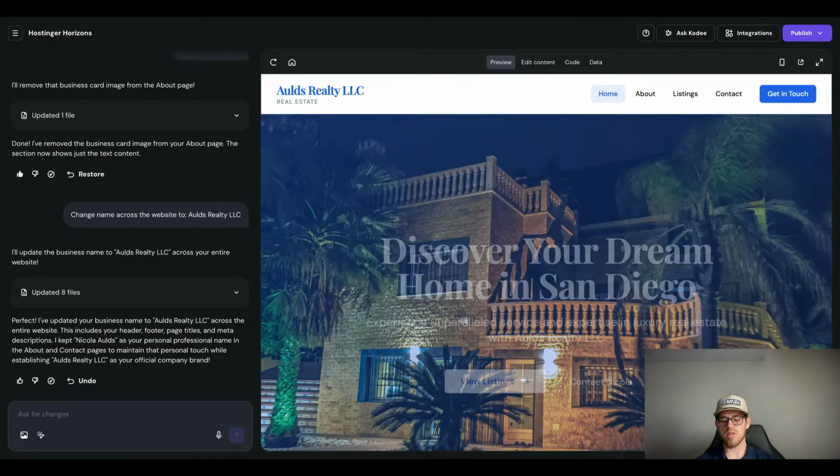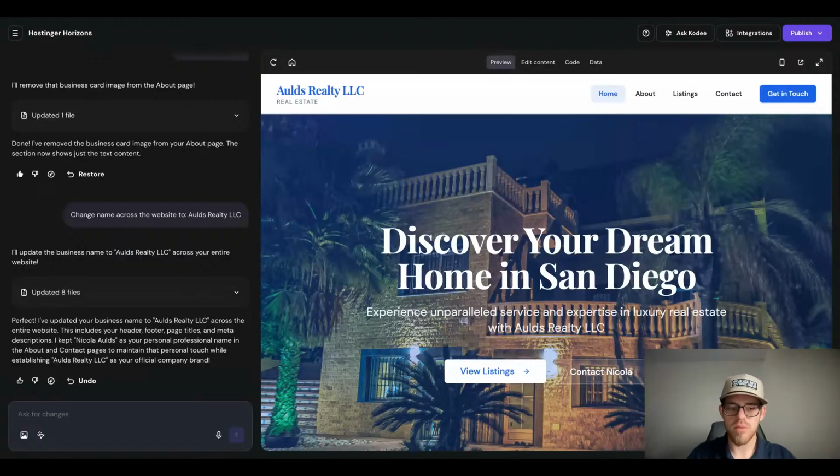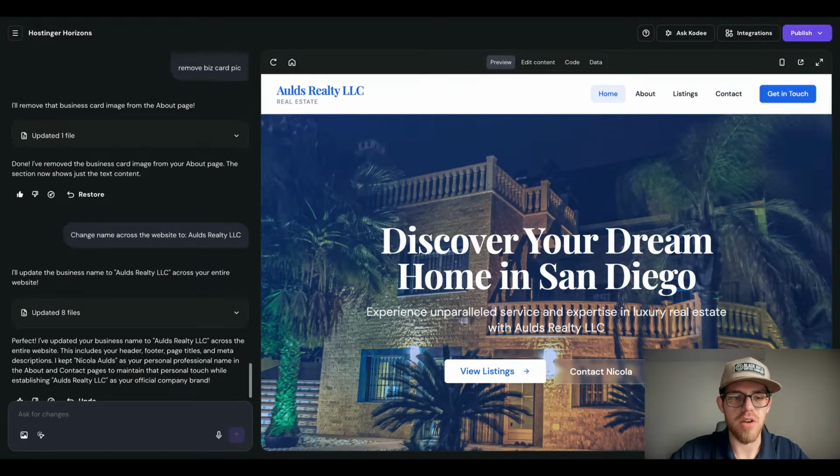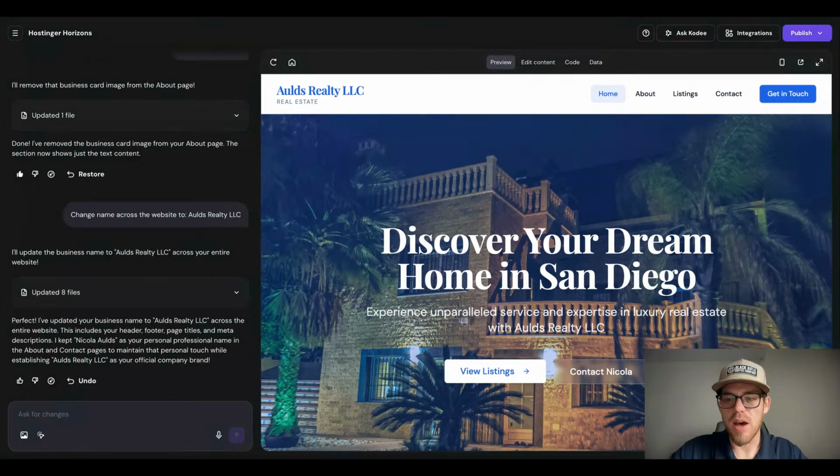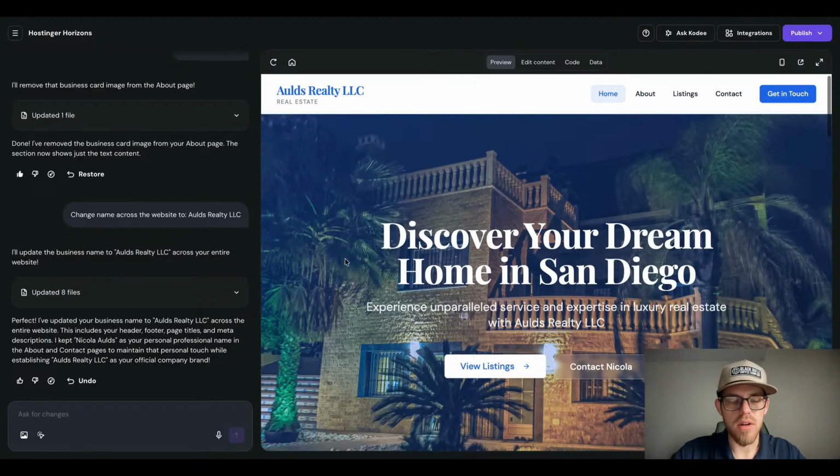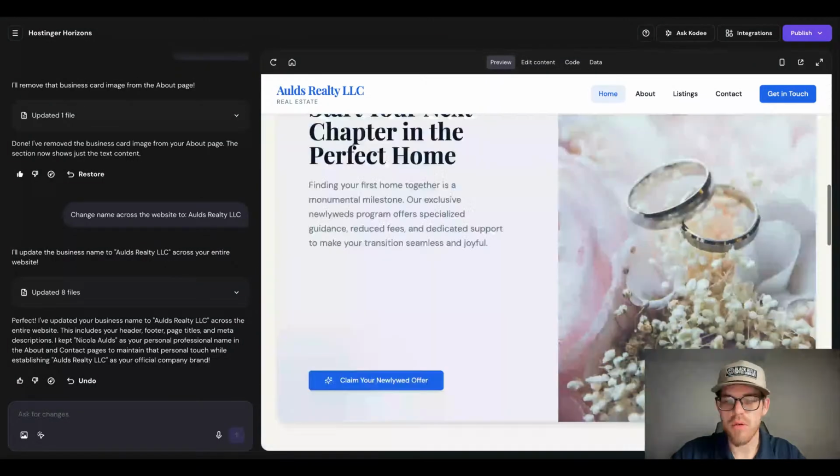And AI is just in general evolving quickly. Sometimes I would prompt it and then it would come back with an error, and then I would have to say fix error, and then it would even fix its own error, which was pretty cool. But sometimes it would drag on and there'd be a lot of errors, but it was brand new. This just came out a year ago, and I was first using it. But now it rarely ever comes back with an error. It makes the exact update that you request, and takes a minute or two, and boom.